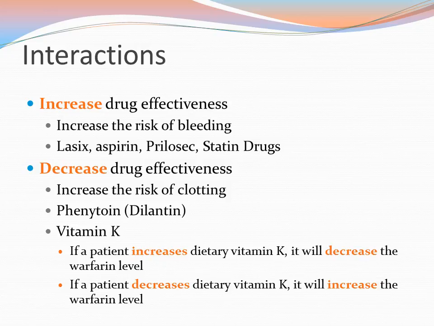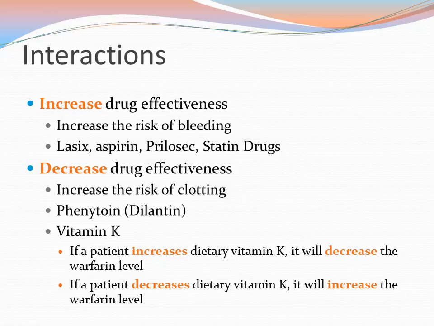And consistency is going to be key. It doesn't matter if they're typically a salad eater and we get their steady state of Coumadin as set, they can keep eating their salads. We just don't want them to then suddenly stop eating their green leafy vegetables because it's going to cause problems.